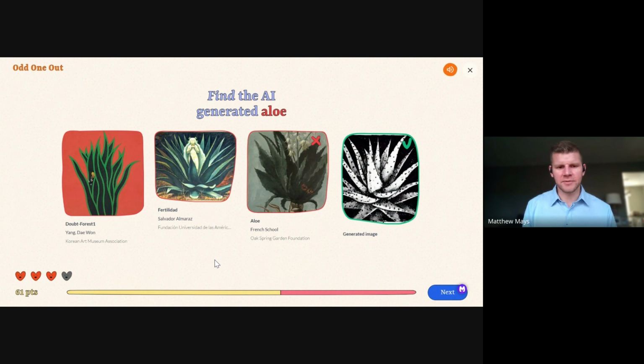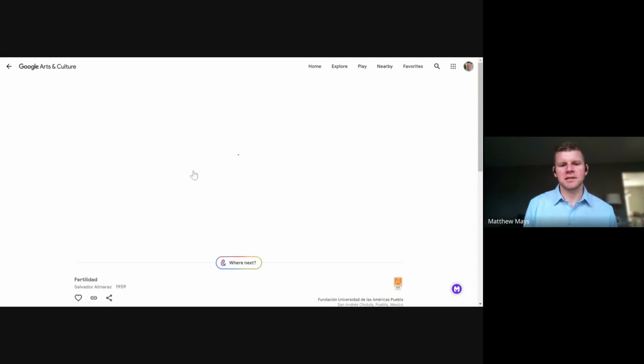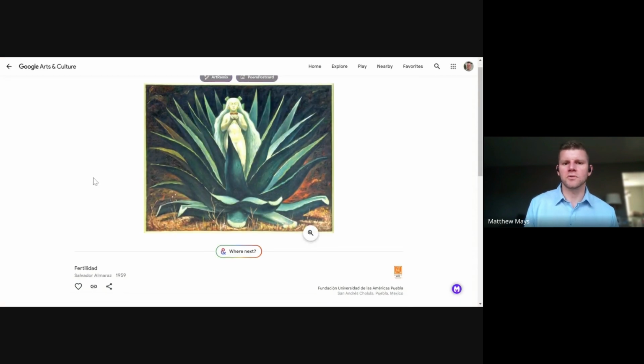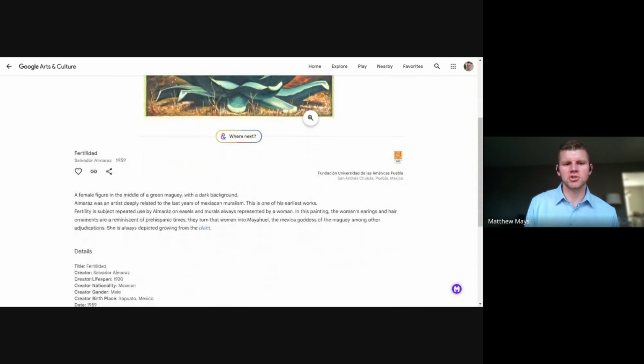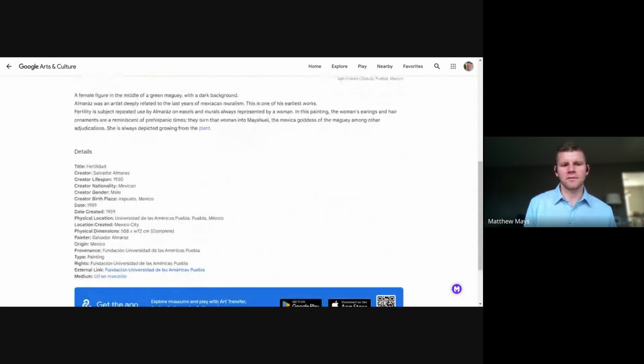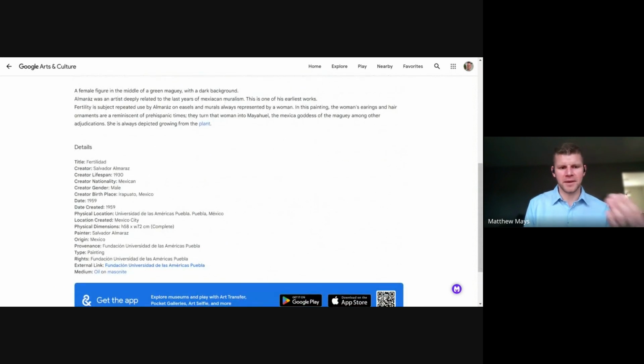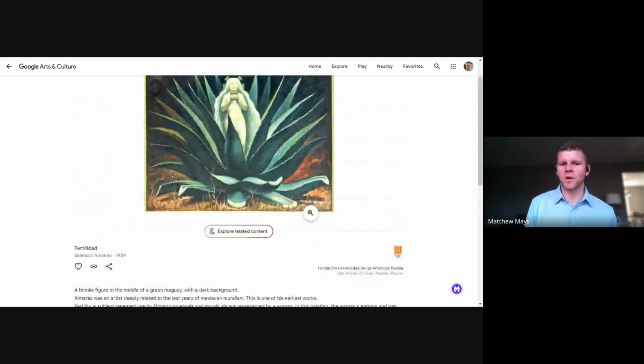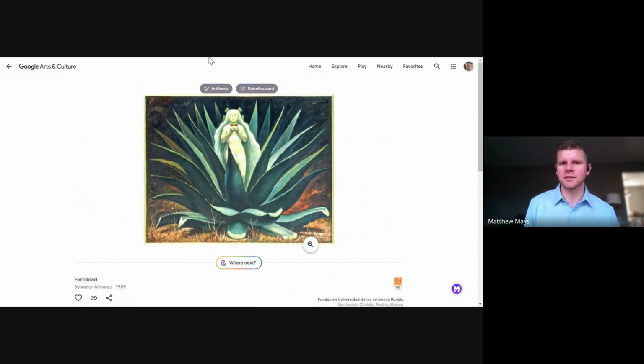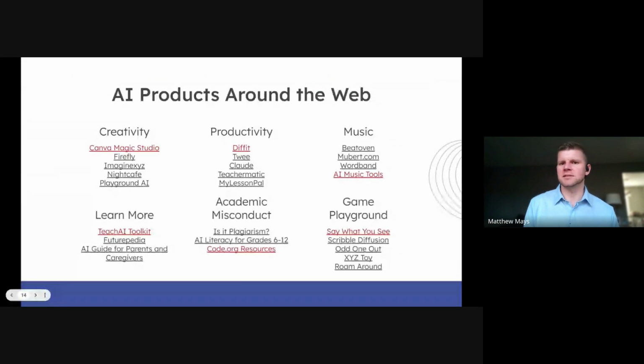And if for whatever reason I said, wow, that's really interesting, I never thought about this one before, you could click on it and it's going to take you to the Google Arts and Culture page that is specific to this painting, that tells you all of the information, including the painter in this instance, as well as where you can find it in the world, which I think is really, really fun. Really engaging for kids, especially as they're trying to make sense of what is real and what is fake and how good some of these fakes can be.